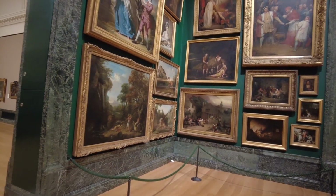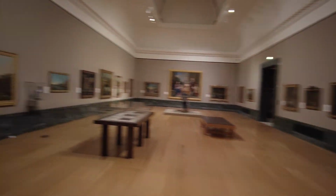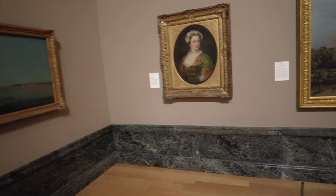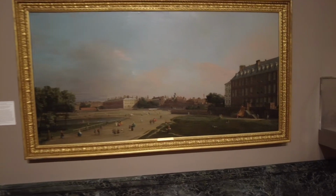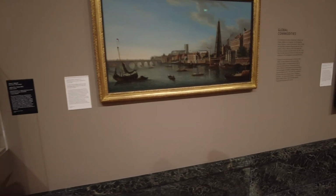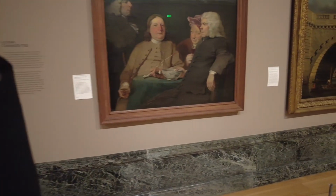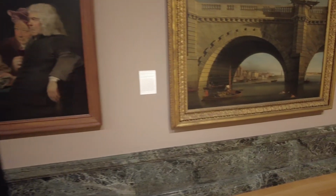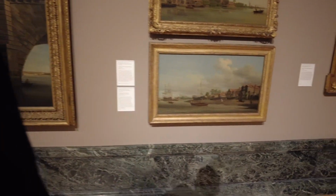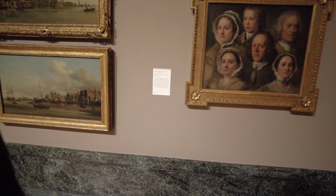But there's a lot of art in here. Henry VIII up there is quite interesting, with a sort of later perspective on that. That's a view across the Thames. Thames used to be a lot wider. And here is the Canaletto I mentioned earlier. It's actually a Dutch church, I think. It's an interesting piece, but certainly if you like your Canaletto, you want to go to Chatsworth House, or obviously the Uffizi in Florence.